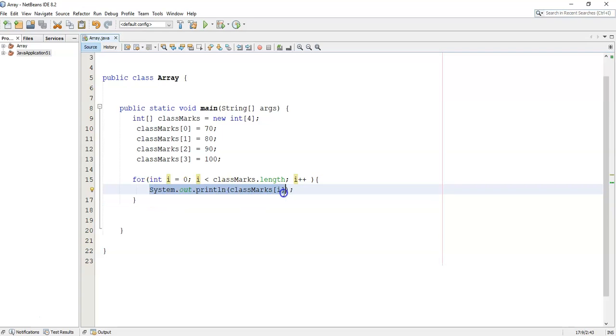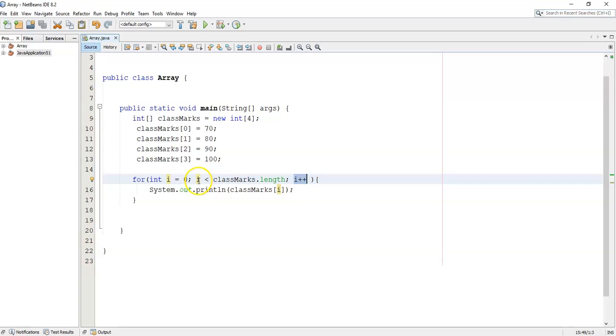This statement will print the value at index 1, which is 80. Then after printing that, this i++ will increase our i by 1. In that case, i will no longer be 1. It will now be 2. So that means index 2.